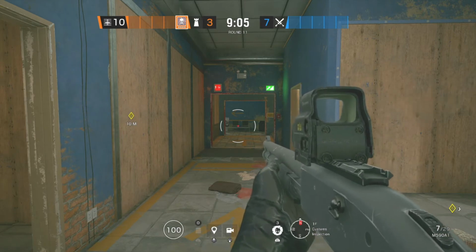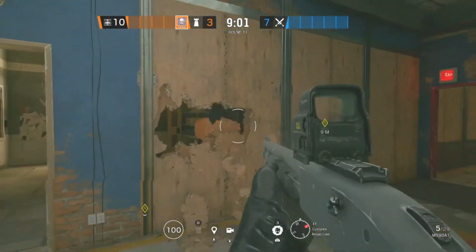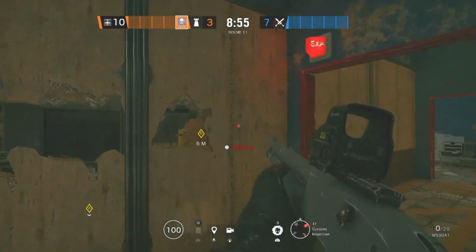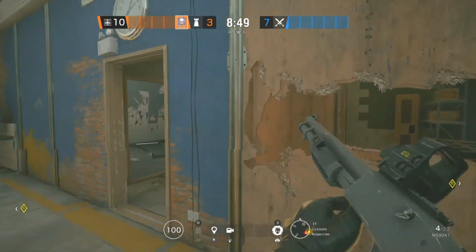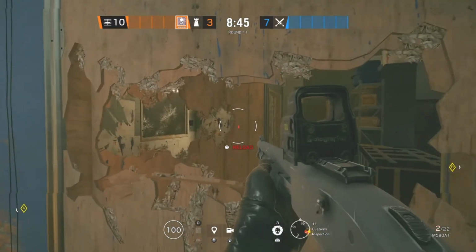So right when you spawn in as Smoke, you actually have a really big job. You want to break this wall right away. You've got a lot of shotgunning that you're going to have to do right at the beginning of the match. These two walls right here are going to be reinforced, so you don't really have to worry about them.